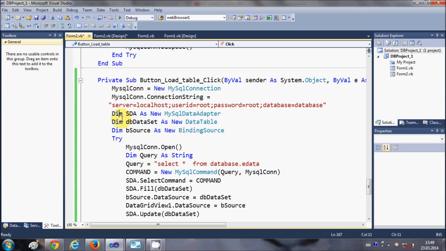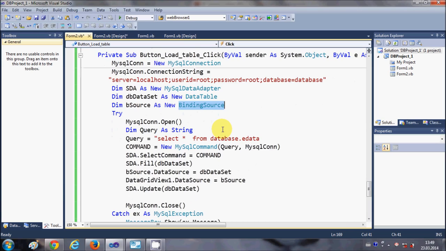You need to declare three variables or instances of these classes. First, declare dim SDA as a new MySQL data adapter. Second, declare dim db dataset as new data table, and third, declare dim b source as new binding source.